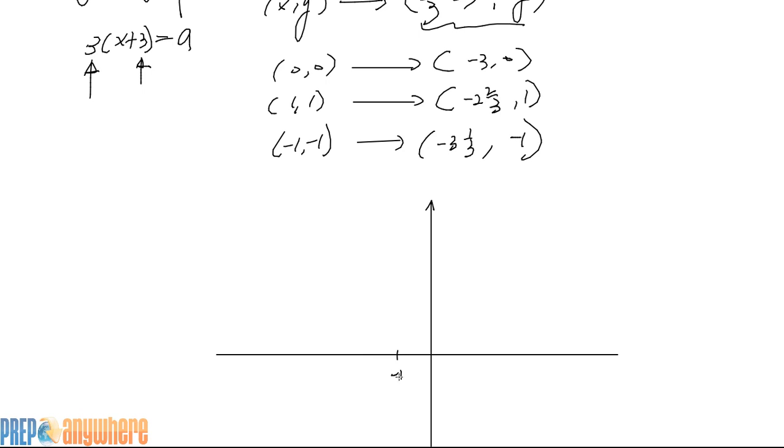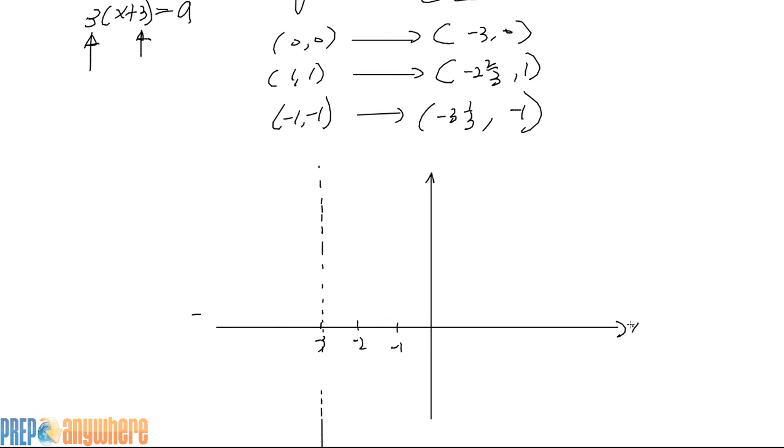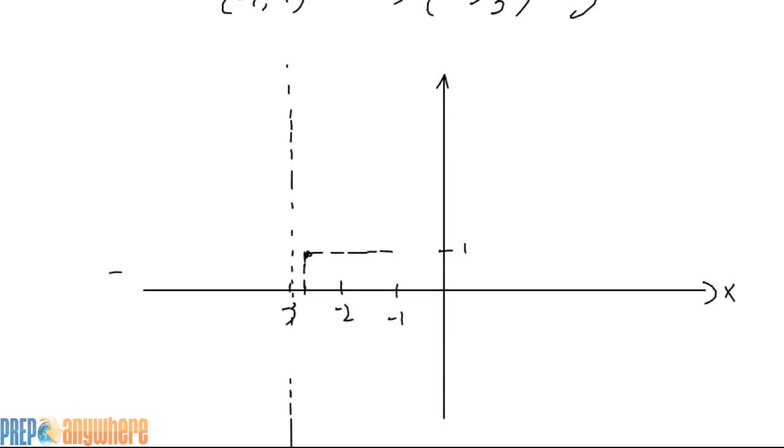Okay, so let me try to draw this. Negative 1, negative 2, negative 3. So here are my asymptotes. Vertical. Horizontal is the x-axis. And we have negative 2 and 2/3 and 1. Right there. Okay, look. So remember we talked about this? If you have a rectangle here like this, there has to be a rectangle this way too. And that point, because this length is exactly 1/3, this point is going to be negative 2 and exactly 1/3. Okay, and the graph will pass through these 2 points.